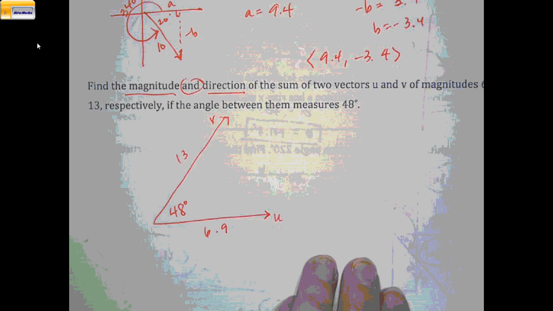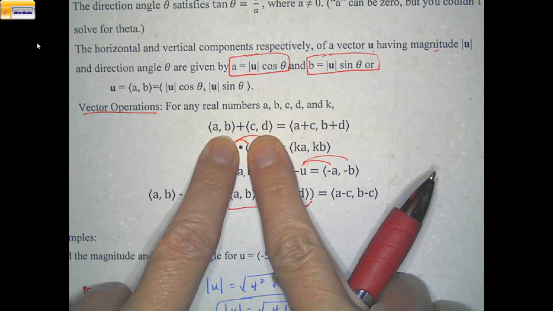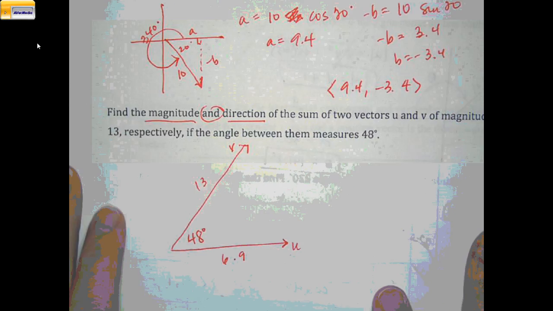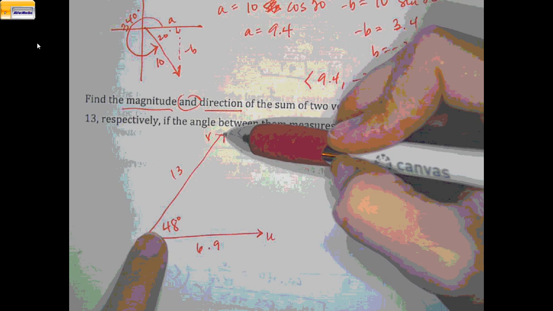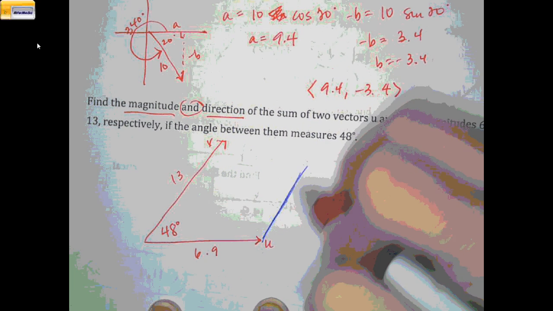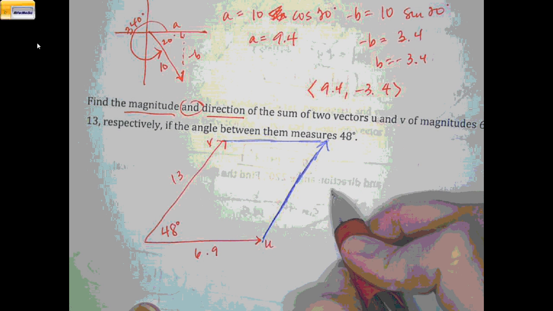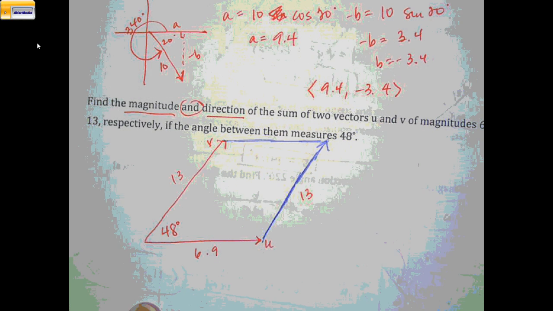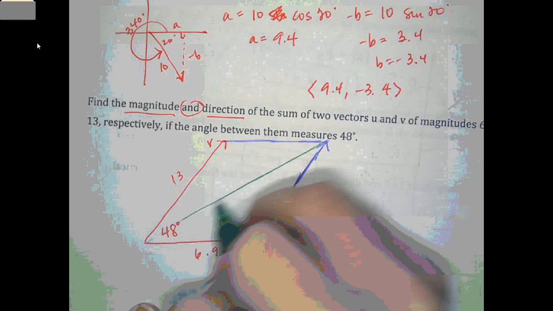Well, some of you are probably thinking, she gave us operations and what we could do. Can't we just add them together and make it real simple? They didn't give you that information. They just gave you magnitude and direction. So we're going to do that parallelogram method where you take this side right here and you shift it over here so that you've got tip to tail, and close it up over the top. And this side is now also 13. And then they're looking for this guy right here.